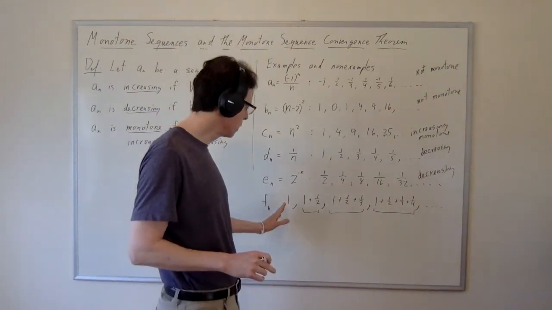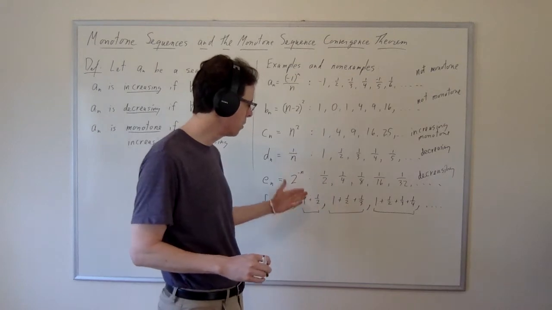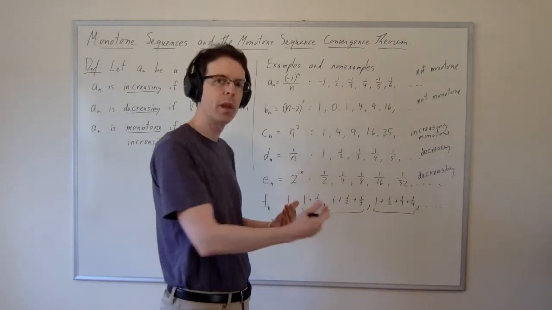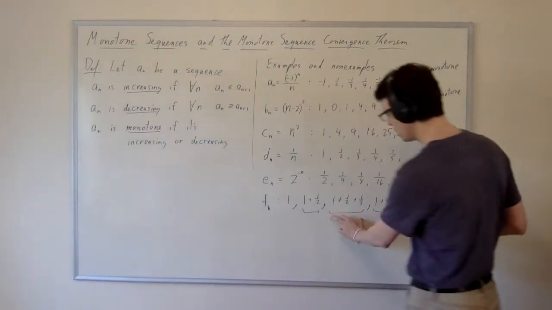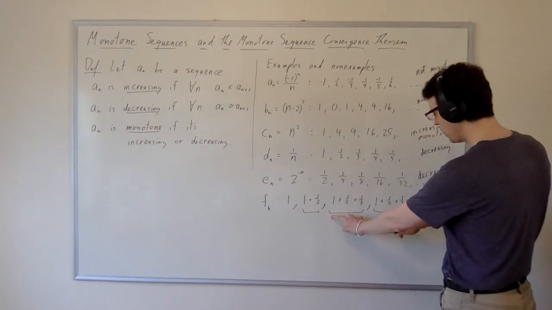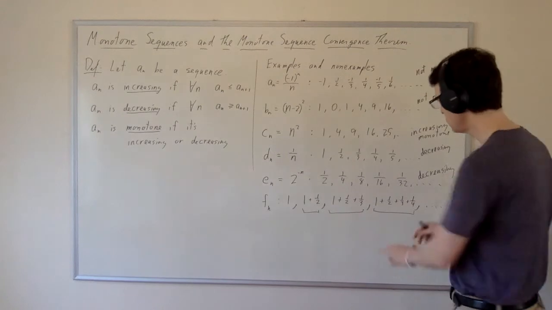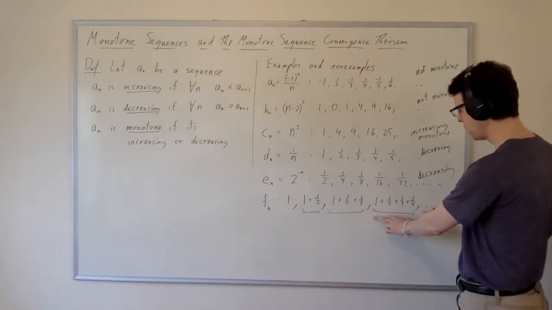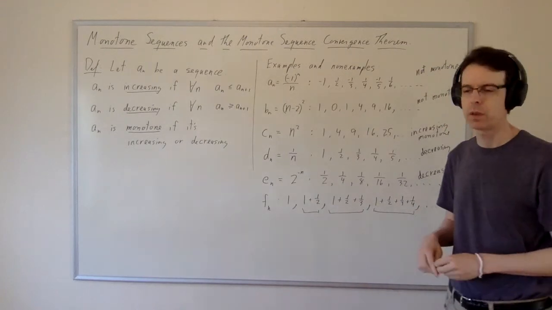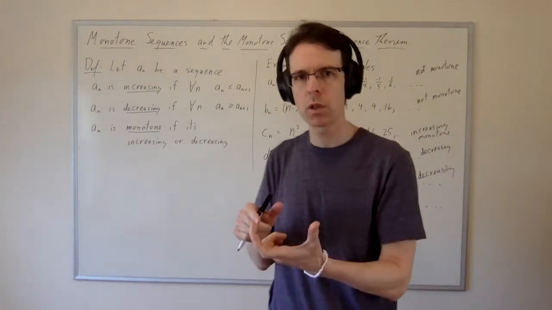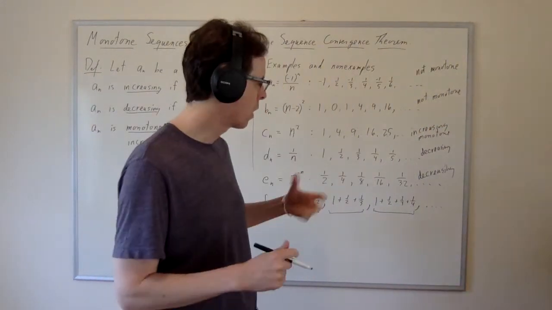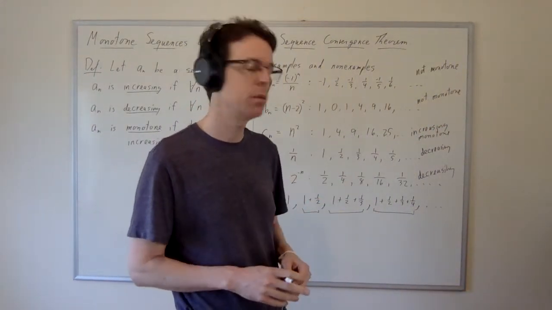Now, the relationship between each term and the previous term is one of just adding on the next thing, right? If you have this previous term, 1 plus a half plus a third, and you're trying to figure out what the next term is, you have to add on a quarter. And if you have this term and you're trying to figure out what the next term is, you have to add on a fifth. And so every time we go from one term to the next term in this sequence, we're adding on an extra positive number.